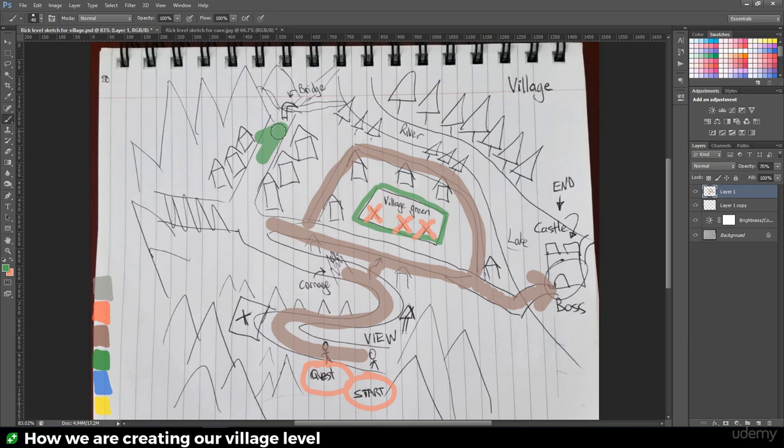I wasn't sure when I first created this, did I want the player to be able to head out of town this way? Let me make that a bit smaller. Did I want them to be able to actually go out there, that was a different way to go, or did I want to have this blocked? I wasn't sure about that, but I was sure that I wanted to have the river going past to give it a nice kind of flavor that this is blocked on that side.